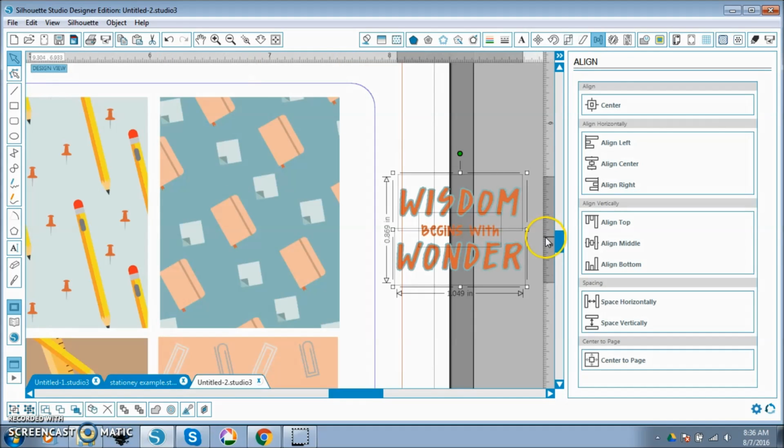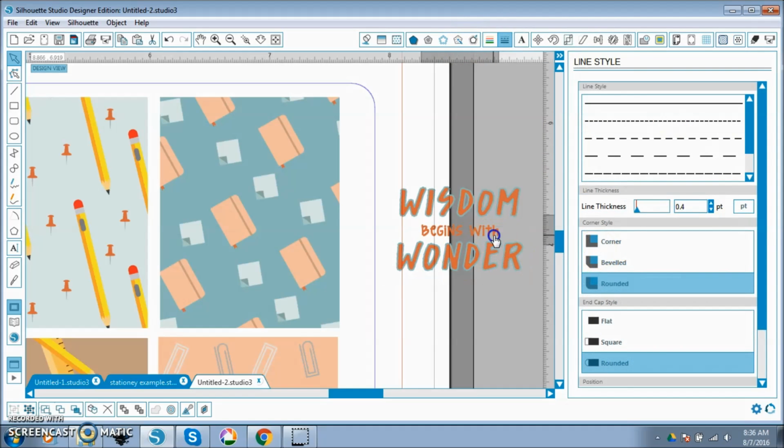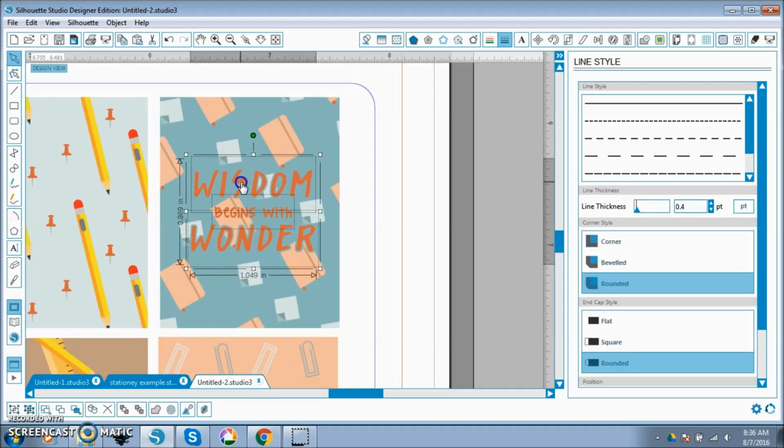Okay, so I took to Pinterest and I found this quote that says, "Wisdom begins with wonder," and I just picked a few fonts. I download fonts from dafont.com. I picked 2 that I thought were really cool, that kind of went together, and I typed them out. The line on this one, I made the line with 0.4, and I made no line on this one, and I changed the color of the line. So if I take this and put it over here, it's kind of not really popping out.